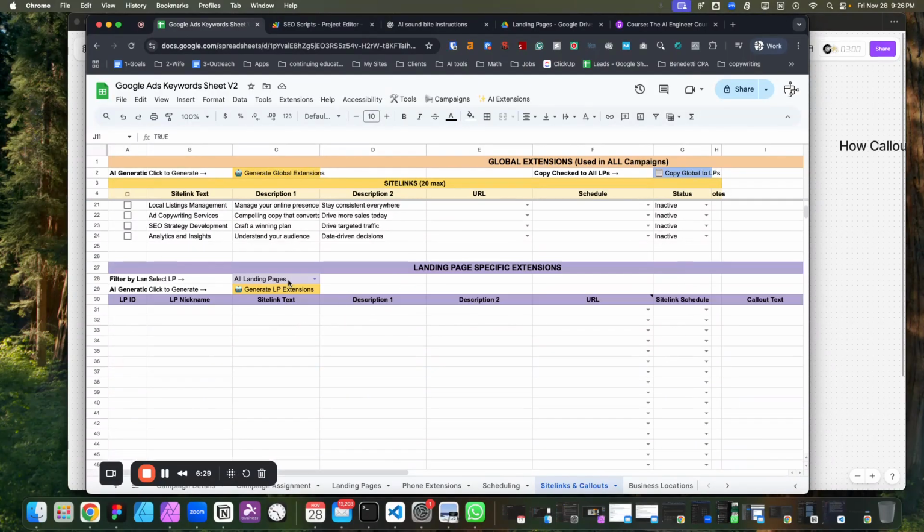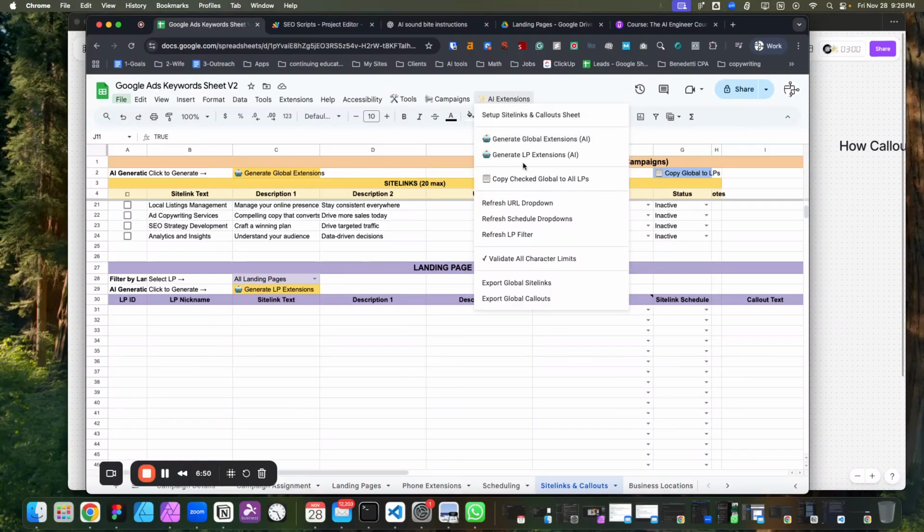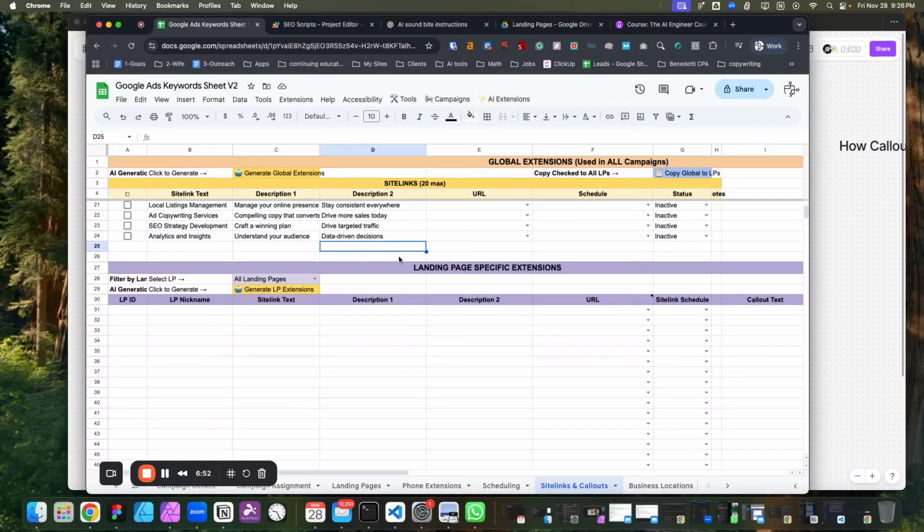Now, we're just going to do the same thing, but now we're going to do this for specific landing pages. I've already created specific stuff for these pages. Actually, for one of them, I mentioned to talk about a pink elephant. So I want to see if it's going to catch that note that I added and write specifically about a pink elephant, just to make sure it works. So let's go ahead and generate LP. Actually, no, there's one more thing.